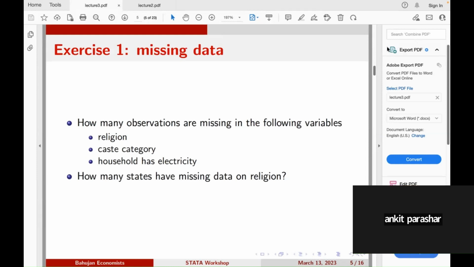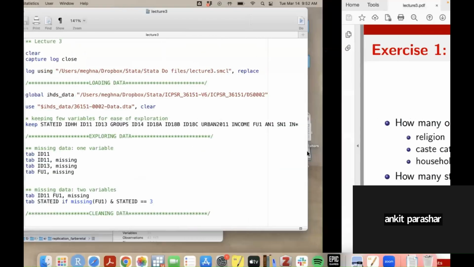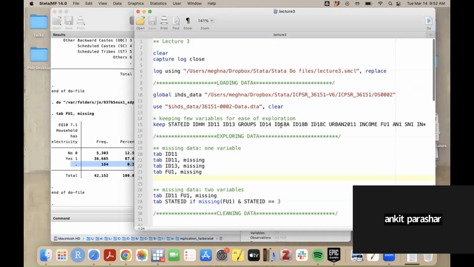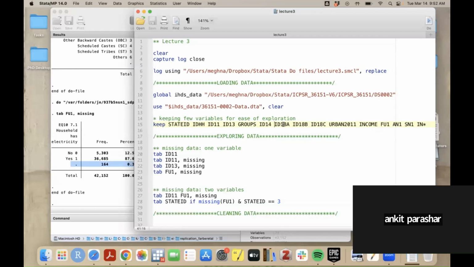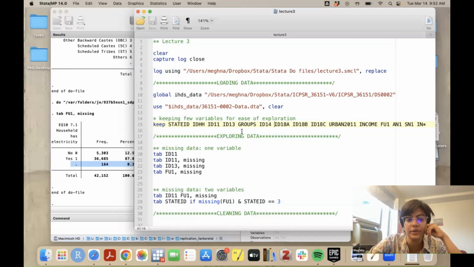Hi, Meghna. So when I'm running that keep command, it shows that variable AN1 not found, and previously it ran. Why don't you run it all the way from the beginning?